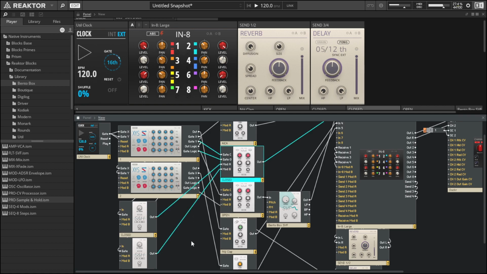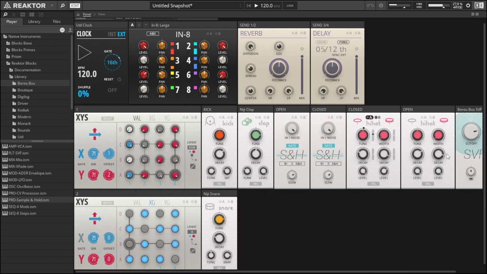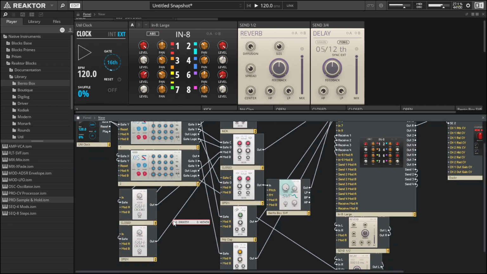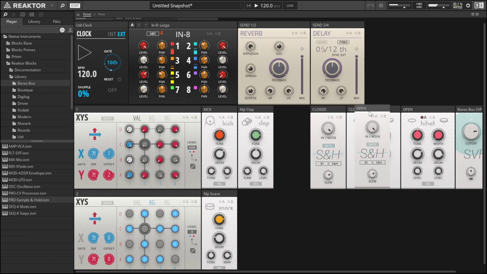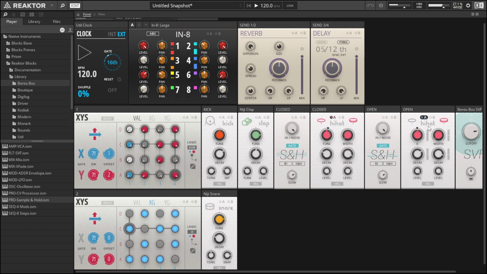Let's go for the one up here. I'm going to do the gate logic. Oh, right, that's going to change the tuning of that. I'm stupid. Not in mod B here. Mod A here. Or yeah, open. Oh, oops.